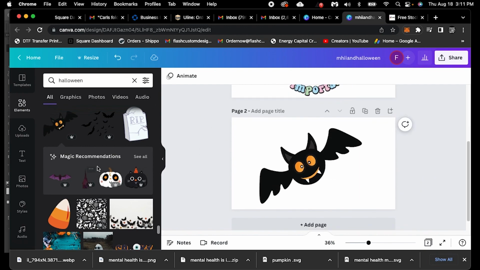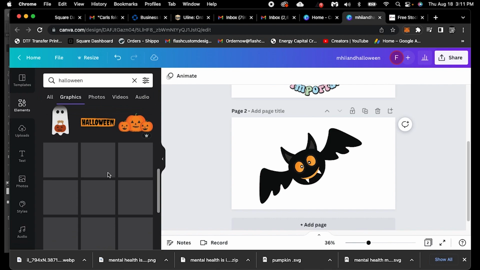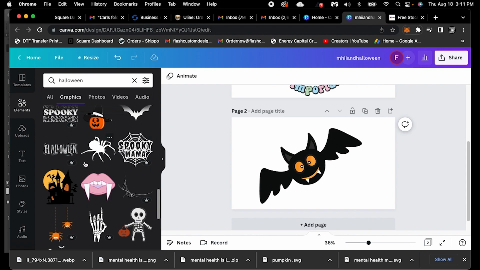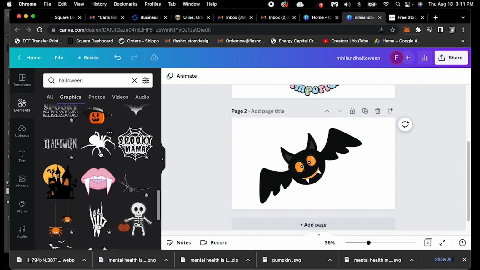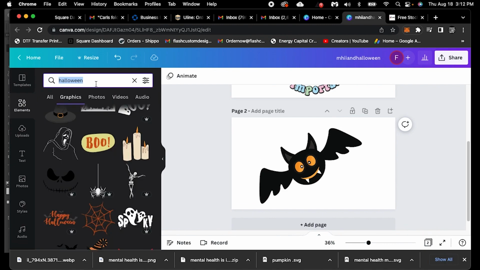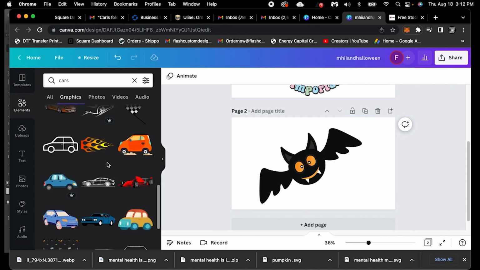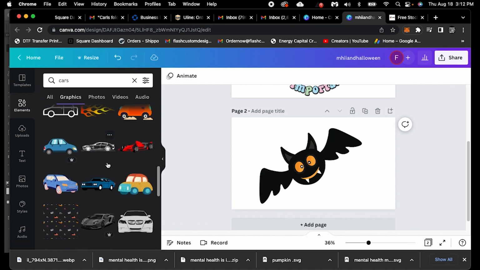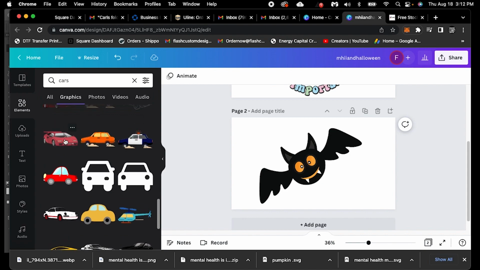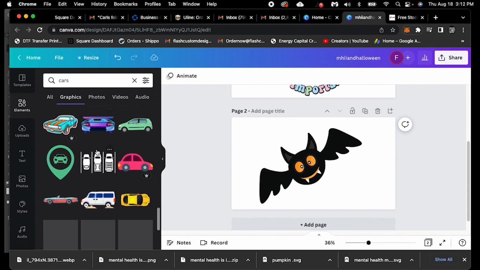Now, any graphics that you see in Canva, these awesome graphics are all SVGs. So just like you may go to Etsy and see a bunch of images like this, you have this entire gallery of free images. I can type in cars, I can type in anything. Even if I type in cars, you're going to have awesome images that you can download, and all of these can be exported as SVG, meaning that they can be changed. The colors in them can be changed. I don't think the moving ones can, but like this one and this one and this one, you can download an SVG and you should be able to change the color.